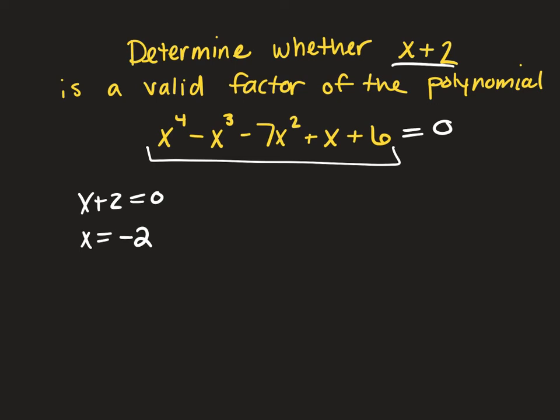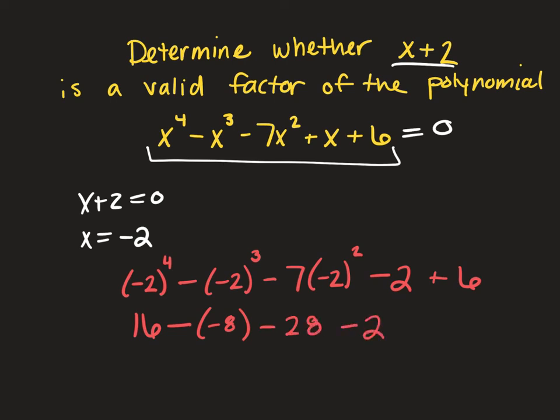So, let's go ahead and plug that negative 2 in everywhere there's an x. So, remember, when you're using a calculator with negative numbers and exponents, you've got to put that whole negative number in parentheses or else you're not going to get the right sign. So we're going to do negative 2 to the 4th minus negative 2 to the 3rd minus 7 times negative 2 squared. So, negative 2 to the 4th means negative 2 times negative 2, which is positive 4, times another negative 2 is negative 8, times another negative 2 is a positive 16.